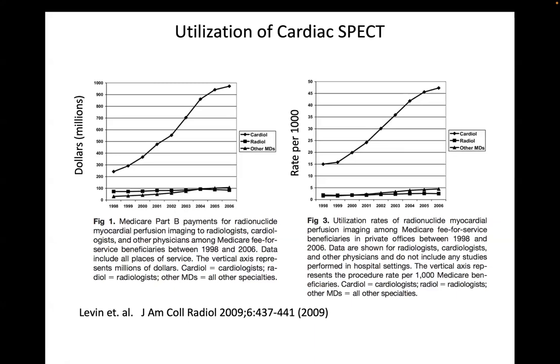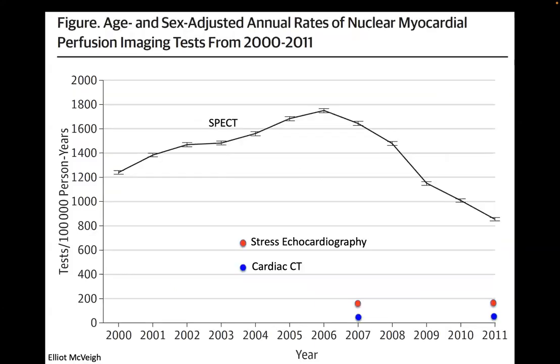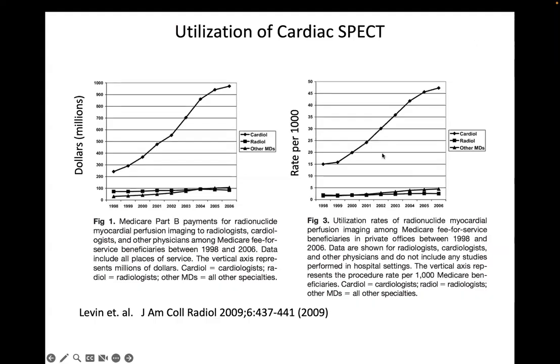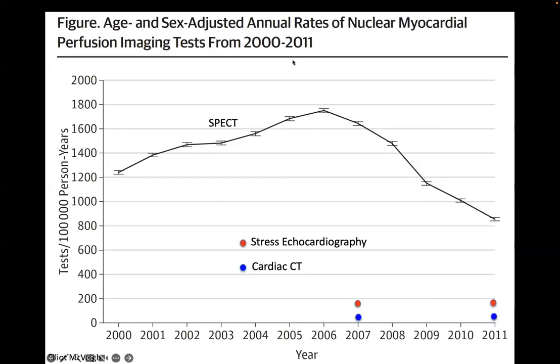Economically, it's better for the practice if the person has the test, because the CMS reimbursement for this test initially was like $1,200–1,300. So it was extraordinarily profitable for a private clinic to do these tests. And so everything fed into this growth. In Europe, they don't do this test that much, because actually, between you and me, it's not a great test.